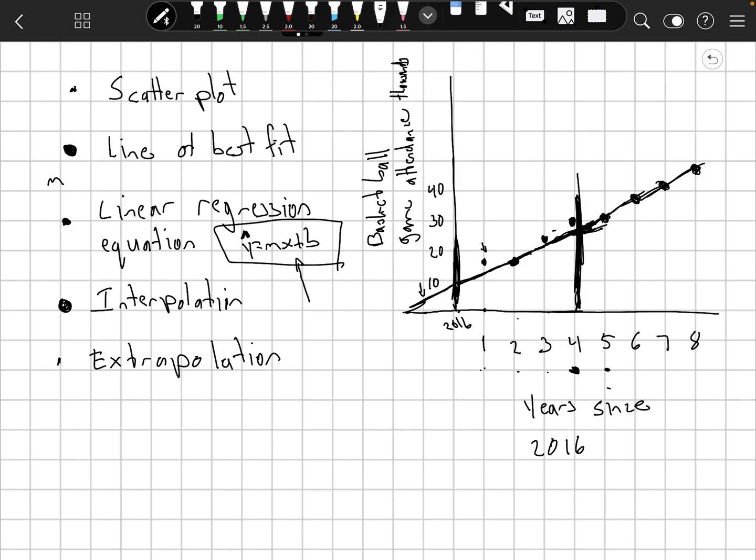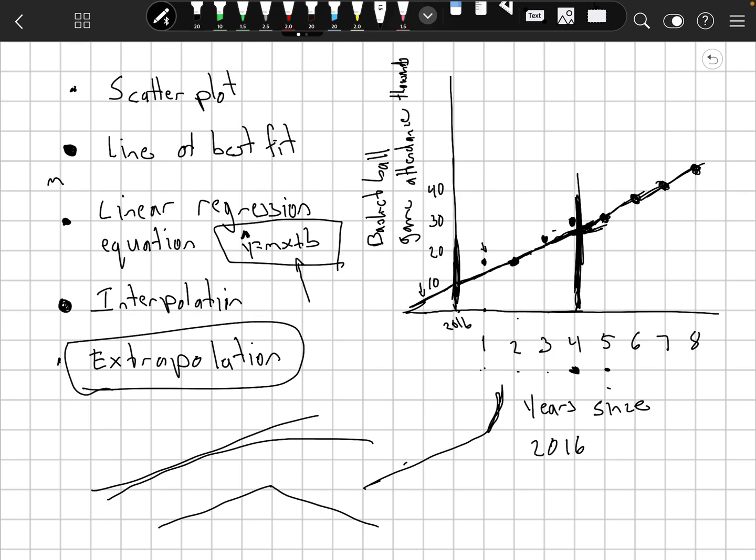But if you go too far, you're running into the problem of maybe over time your trend is going to change. Maybe there's only so many seats in the auditorium, and so instead of going upwards like that, you go up, and then we kind of curve like that. Or maybe the team is just no good, and so they went up and then they kind of went back down. Or maybe the team is better than everybody thought they would be, and people are just really excited, and so maybe in that case you kind of go up and then up even steeper. So there's some different possibilities there that you have to take into account.